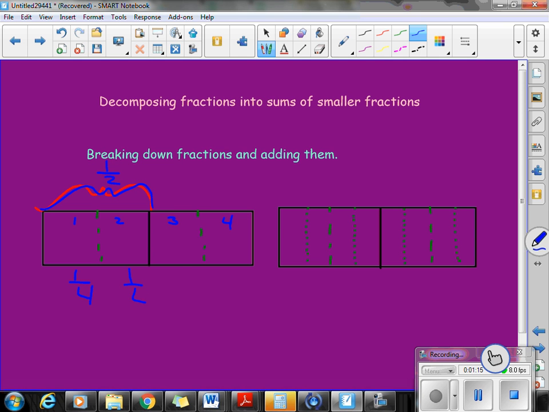So I can say that this is 1/4, this is 1/4, this is 1/4. Just like I can say that there's 2 parts and each part is 1/2. But when I take the two 1/4s together, I could add those together to get 1/2. Now if you look at this, these 2/4 are in this half of this tape diagram.